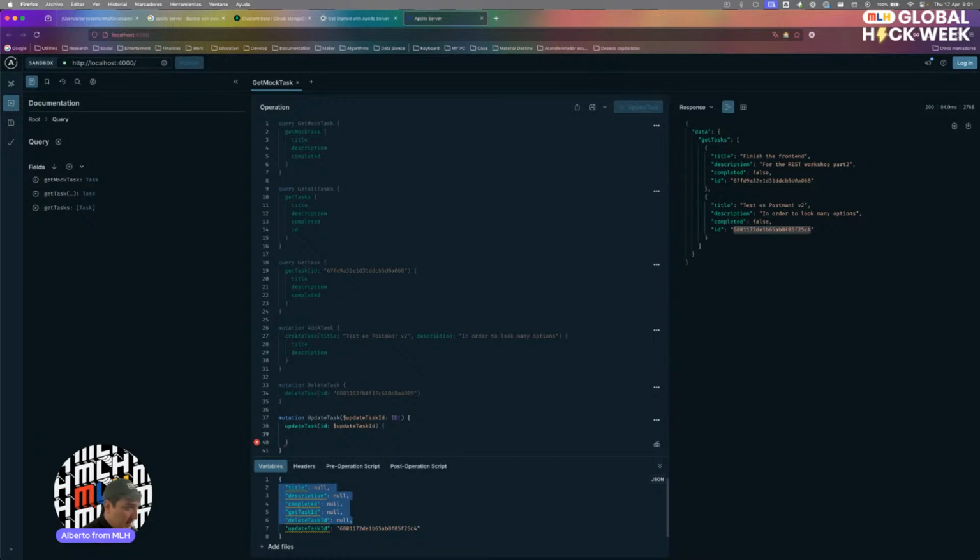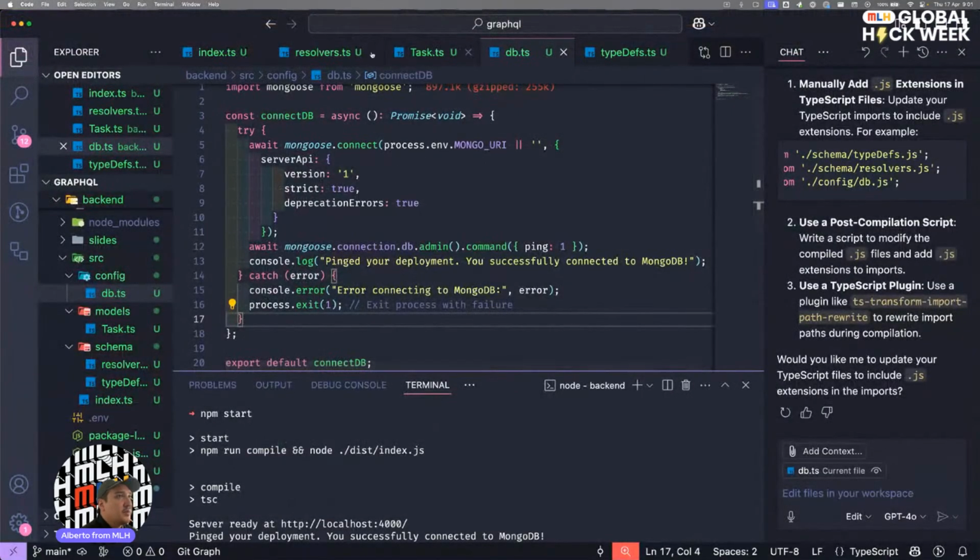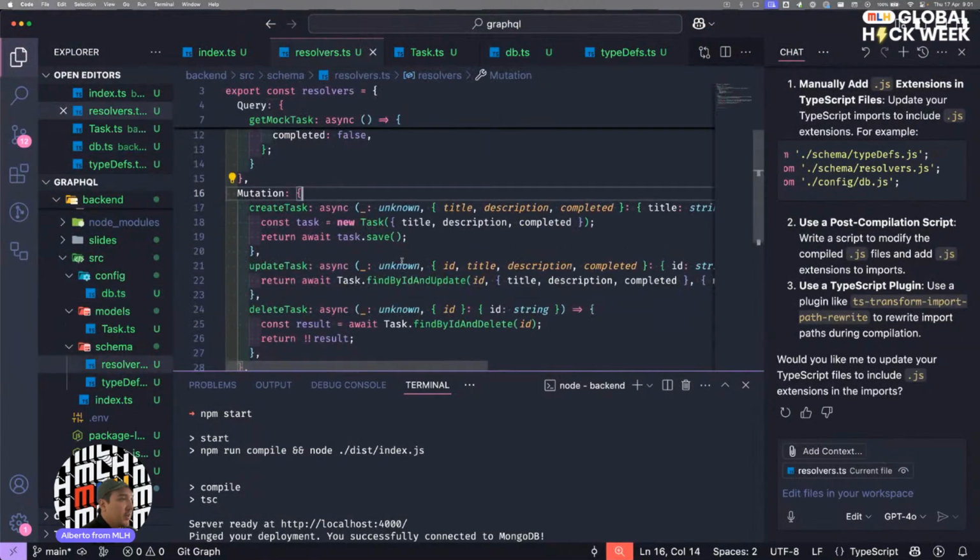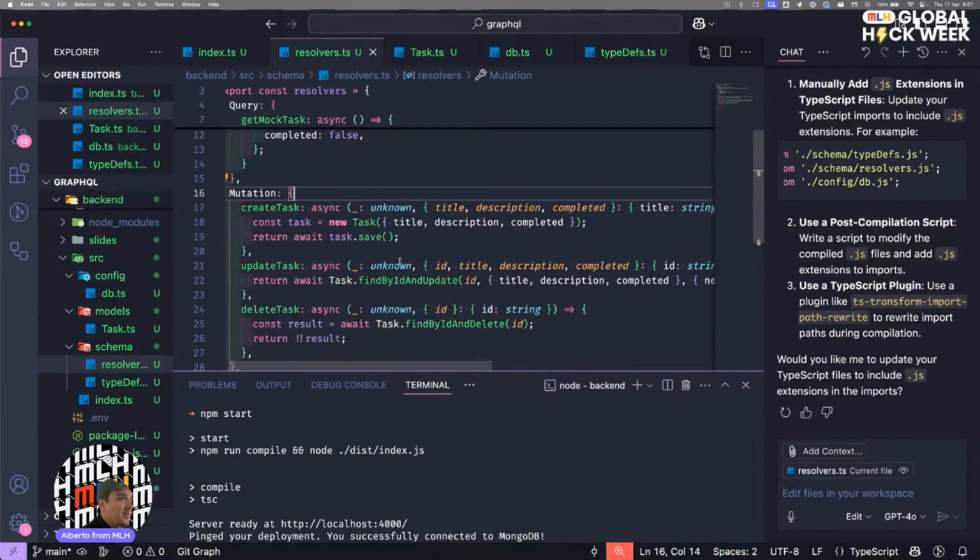I'll delete the rest of the variables. Property update task ID is not allowed. Why? Well, let's take a look at the resolver to refresh what we were expecting.